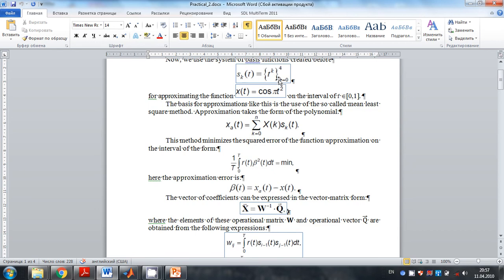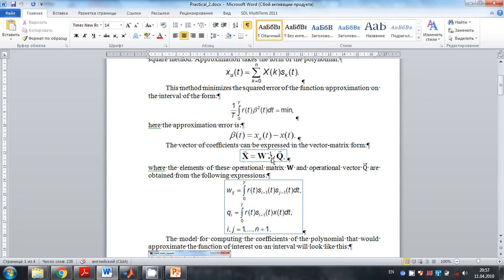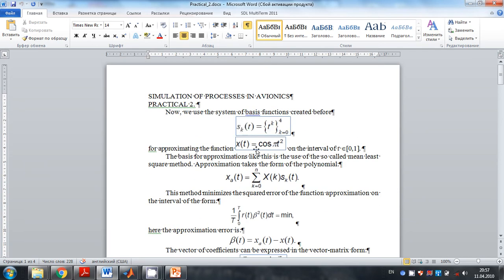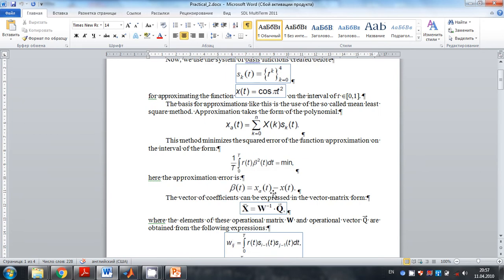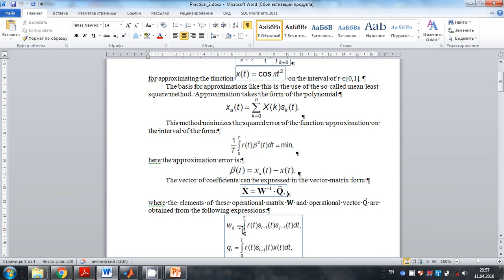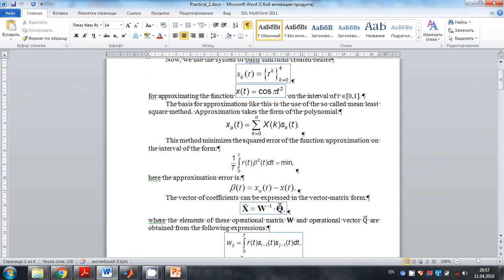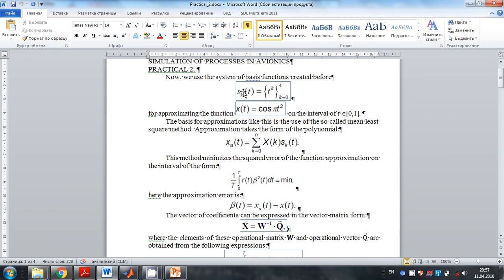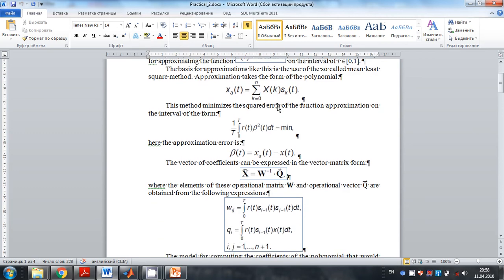So basically we need to form a matrix where we multiply these whole functions. The diagonal elements of this matrix W will be represented by these functions multiplied by themselves. For example, W sub 1,1 will be equal to multiplying s0 times s0. W1,2 will correspond to multiplying s0 times s sub 1 and so forth. So formally we can multiply this whole vector by another vector which will be transposed. Okay. So formally, by multiplying this system of basis functions by themselves, we generate a matrix.